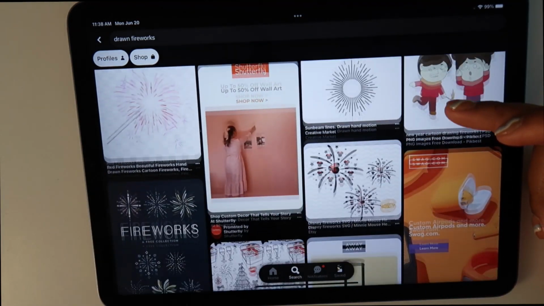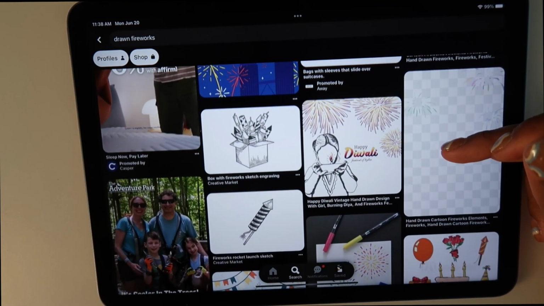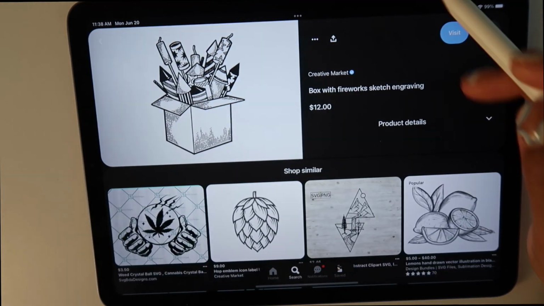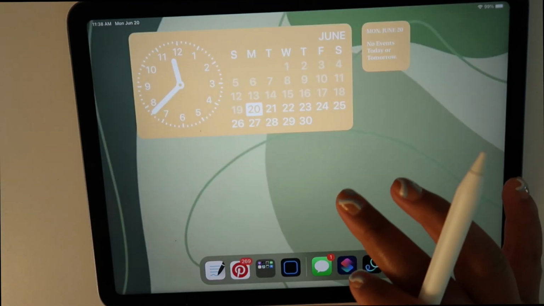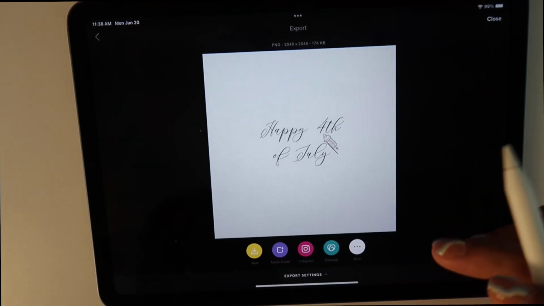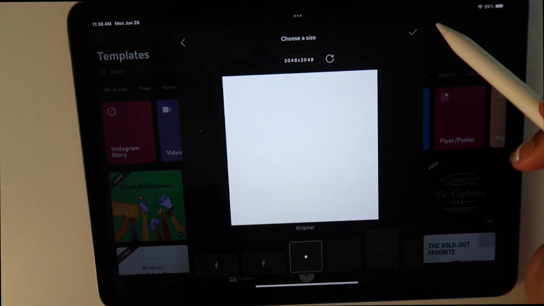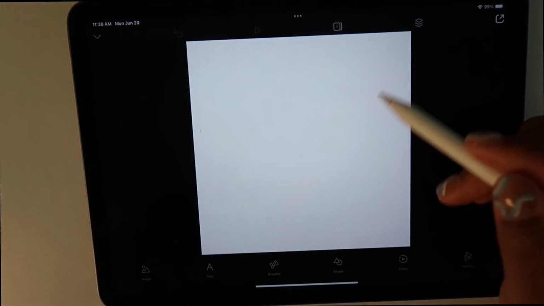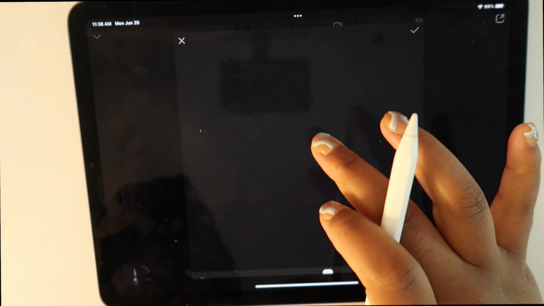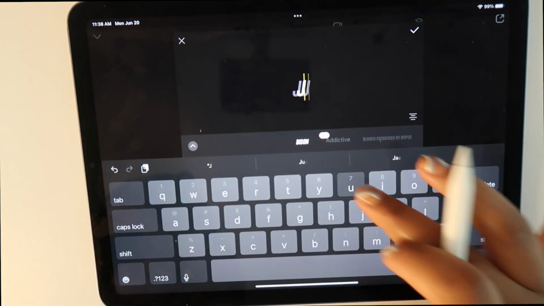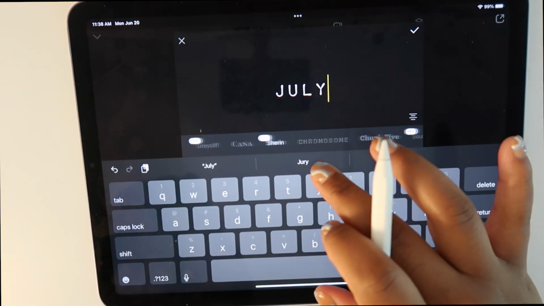And then we're going to find some fireworks on Pinterest. We love her. You keep scrolling down, and we found the perfect one. And we're going to download the image like we do. And you're going to go into Studio, and we're going to redo our July portion. Now, this one I am going to do on a white background because I want it to cover the July that's already in the planner. So with that being the case, we will do it on a white background.